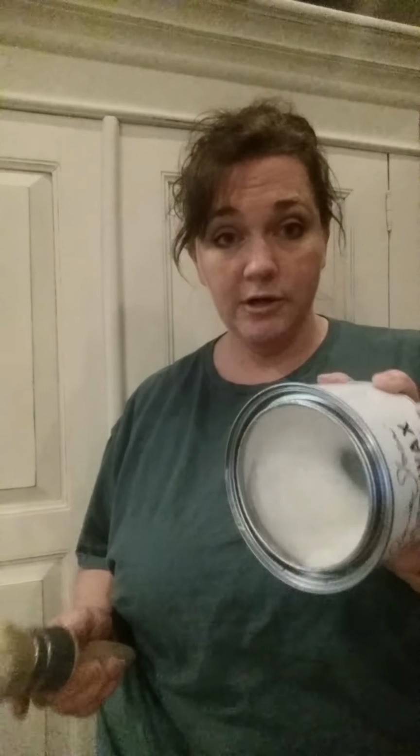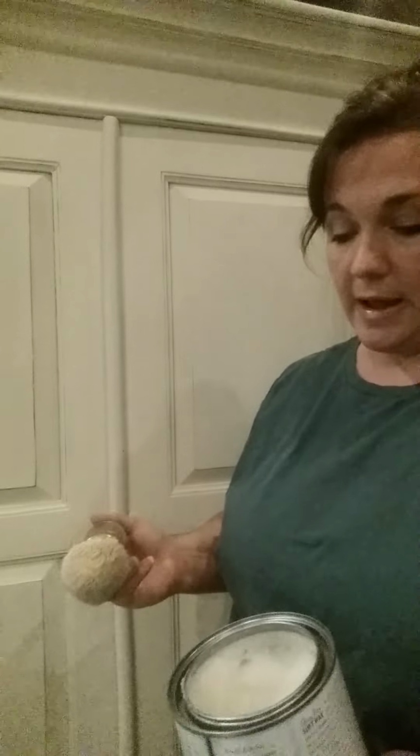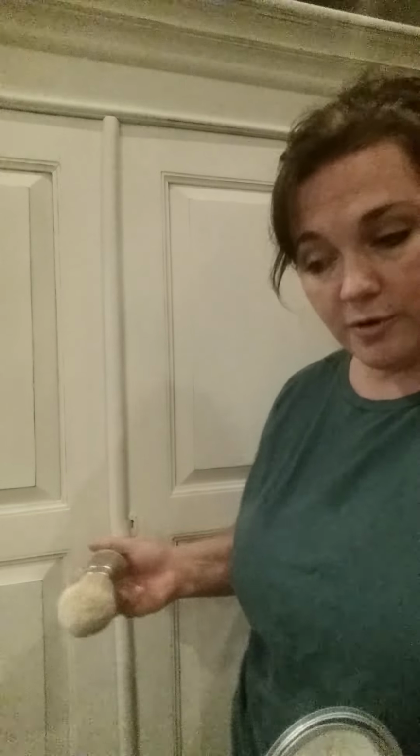So here's Annie's wax. I'm using clear. I know it's a shocker because I'm always using dark, but it's okay, I'll be fine. Here's the clear wax. Here's Annie's brush. You know it's Annie's brush because it has her name on it. This is the large wax brush, and I love these brushes. They make it so easy to wax. So I'm just going to show you how quick and easy.